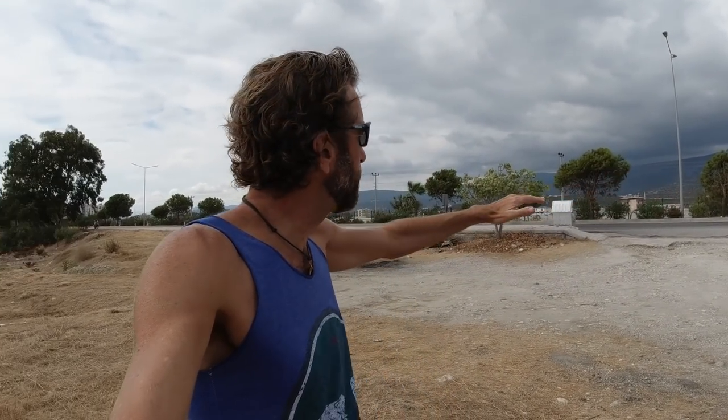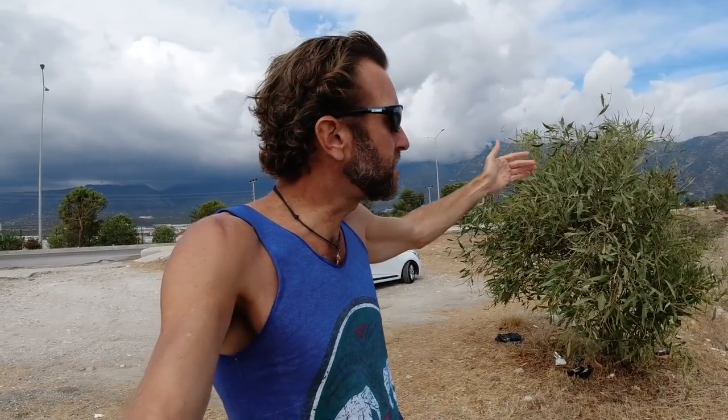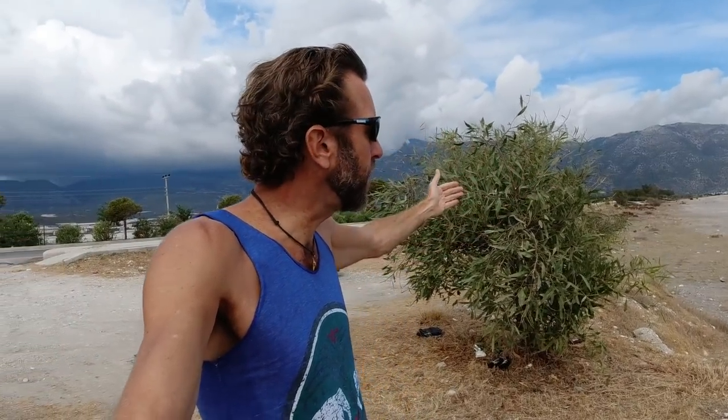So I'm going to keep on cruising here and head next to Olympos, which is a beach about an hour's drive away or so from here. And I think it's kind of like a hippie scene or something like that. I'll find out when I get there. And then from there, maybe keep on going to Antalya, but I'll just see, probably find some nice spots along the way and show you more of this amazing south coast.